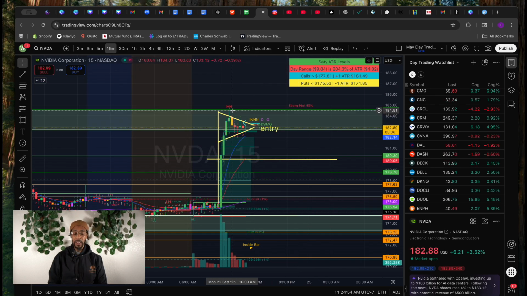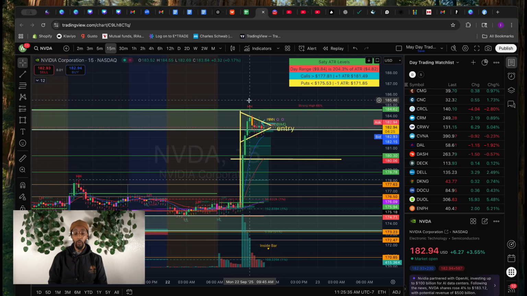And now, because we came up here at 184.51 and now we're at 182, even if we just retrace this move right here and retest it again, what does that mean? That's a $2 move. That $2 move could make you a lot of money, right? But if you're in position right here and you get in a trade right here, and then you say, okay, if I ride it up to here, depending on what your strike price is and your expiration date, you could already be up 30, 50, 100% potentially. If it breaks through here at this 185 level, 184.60, now we have all-time highs, and Nvidia could really run, right?